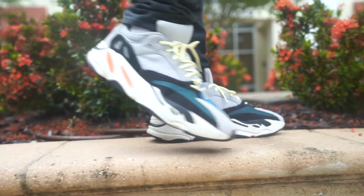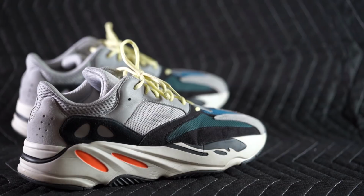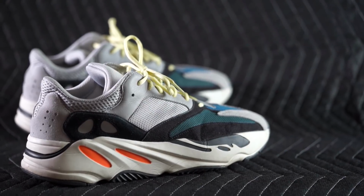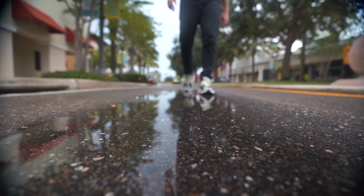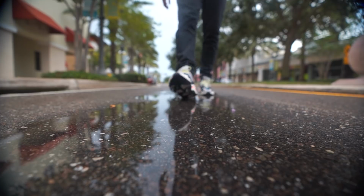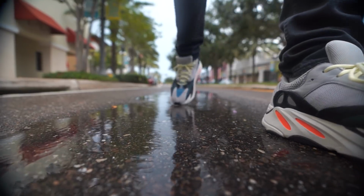but it was this year that I laced them up and put them on the pavement. Like I said, over and over again, daily damn near it seems like. I wore these to the point that they don't even look good anymore. They are banged up beyond repair, but it's one of my favorite sneakers, and I think that's what you should do when you really like a sneaker. Wear it.